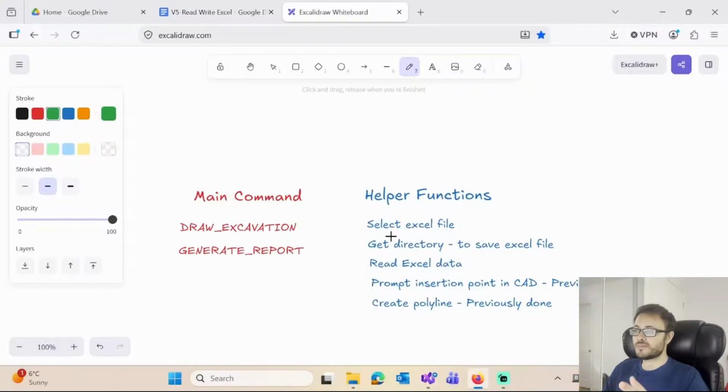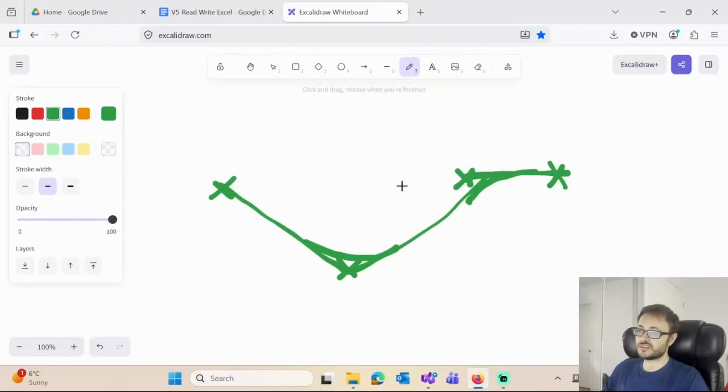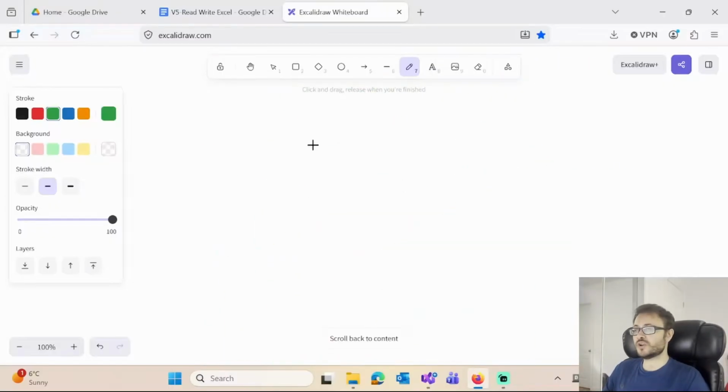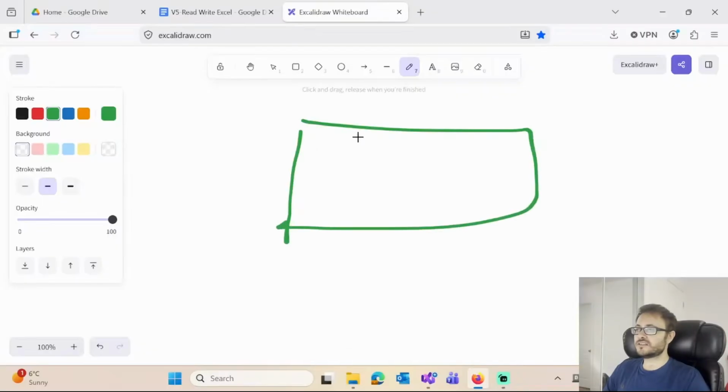Now that I added all my helper functions, it's time to create our main command. The first one is draw excavation. The way this main command works is it will take information from an Excel file. In cell B1, it will take the top radius. From cell B2, it will take the bottom radius, and in cell B3, it will take the height.